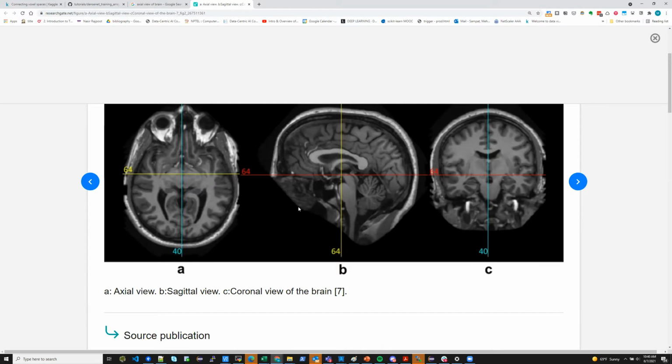So you will sometimes see that this image was 1 by 1 by 1, so it looks so nice in all the orientations. But if one orientation is bad, it might look blurry here.